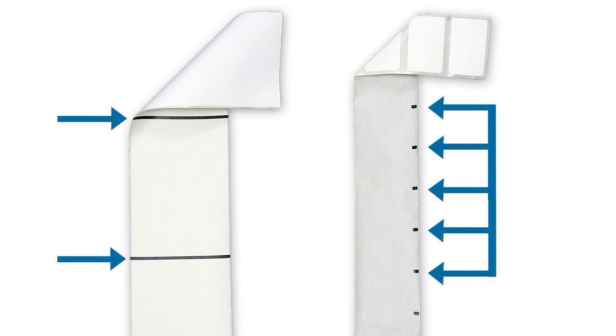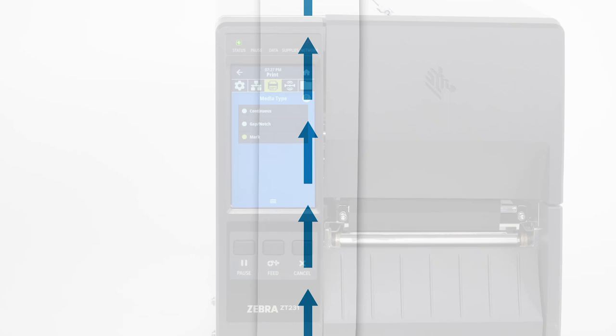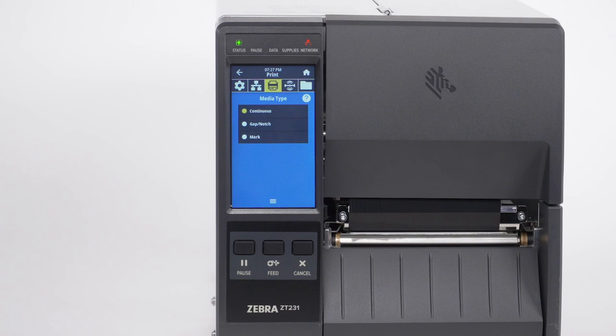If your media has a black mark on the underside of the media, select Mark in the menu. If your media is a continuous roll with no start position features, select Continuous in the menu. Please note, the label length on continuous media is controlled by the file that you are printing.